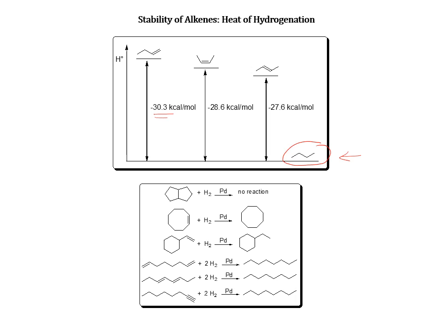Cis-2-butene, 28.6 kilocalories per mole, and trans-2-butene, 27.6. Which means that more substituted alkenes are more stable compared to less substituted, and cis is less stable than trans. The reason for it is that the cis isomer has two substituents in effectively eclipsing conformation, and they are close to each other, so there is steric hindrance.